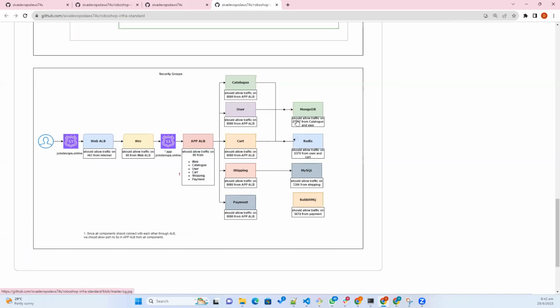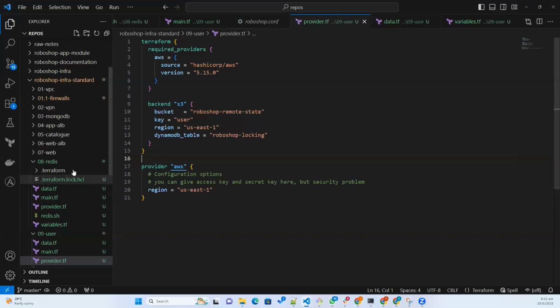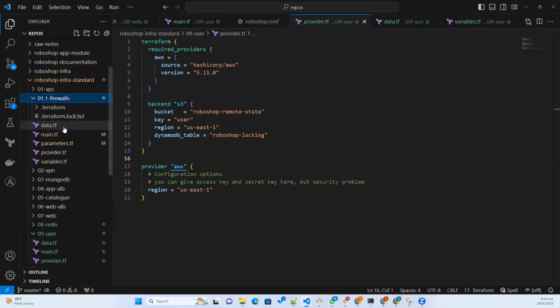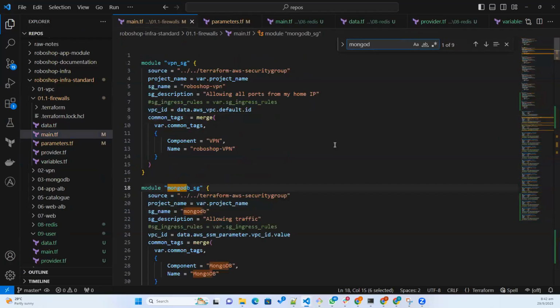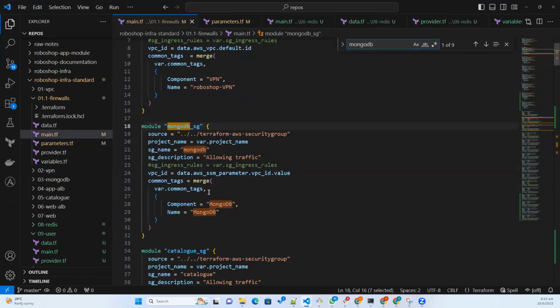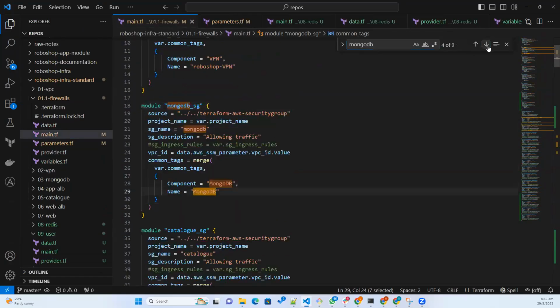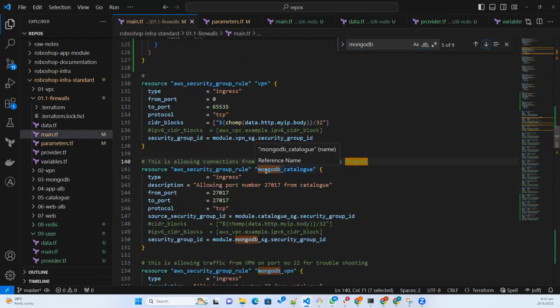So who is calling MongoDB actually? Catalog and user. Okay. So the MongoDB security group should allow these two. Could you please show it at script level in Terraform? This is MongoDB, created, and then it is allowing catalog.